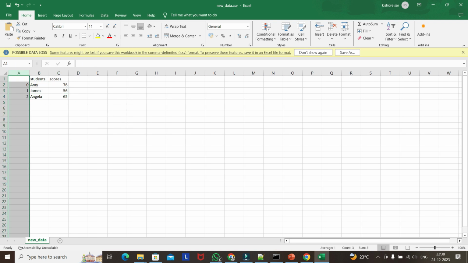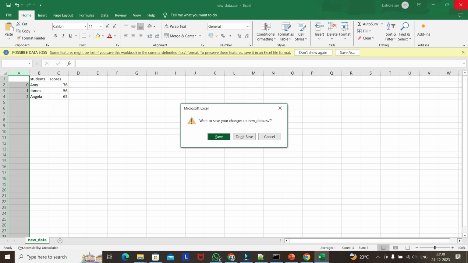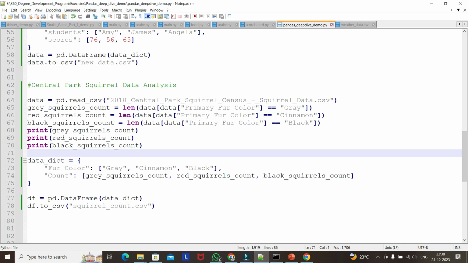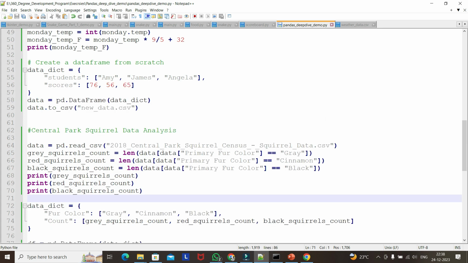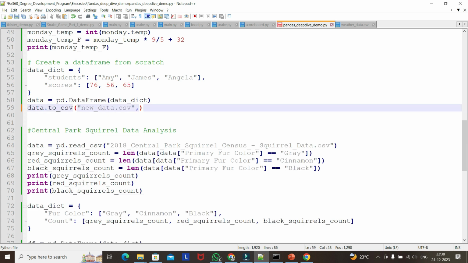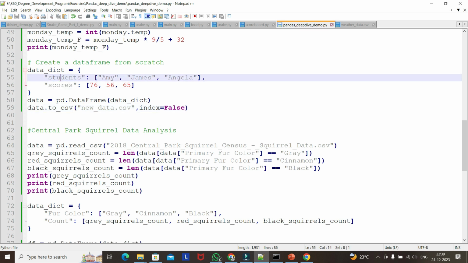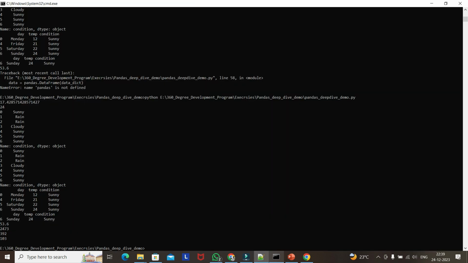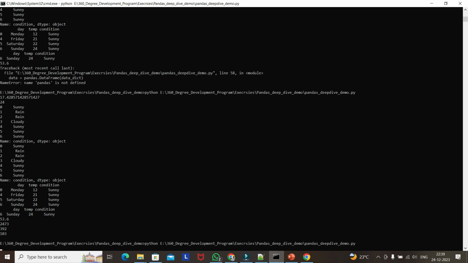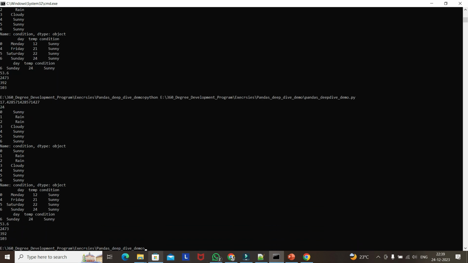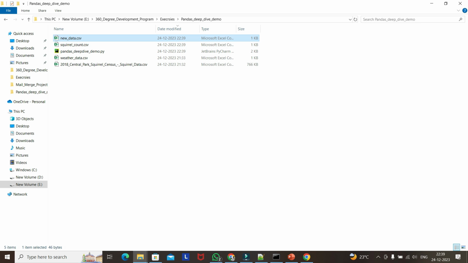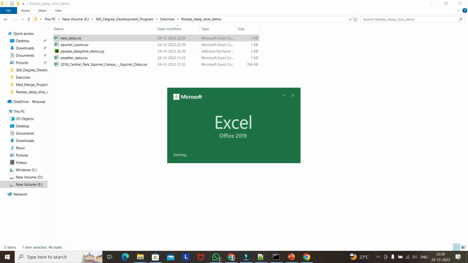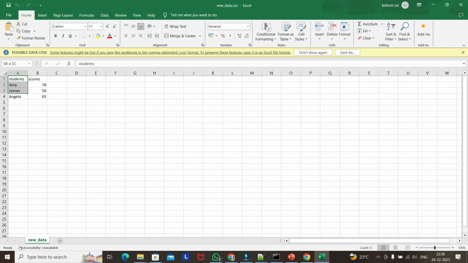If we don't want this column, we say index equal to false, so it will store only the columns we needed, like student scores. If I now open the same file again, there is no index column.